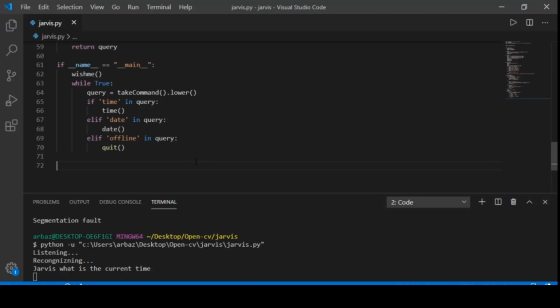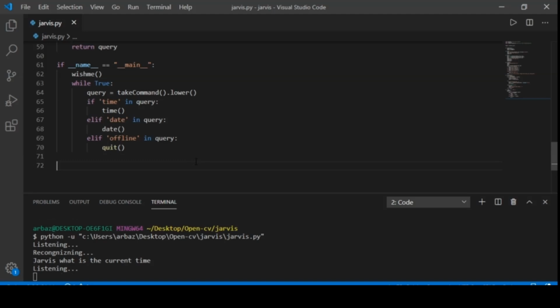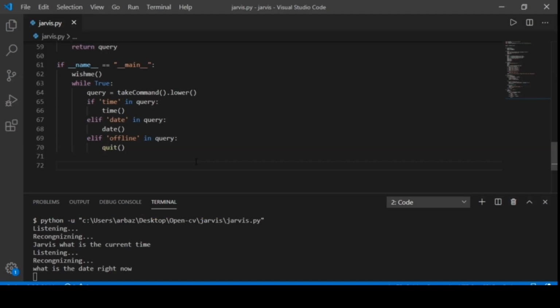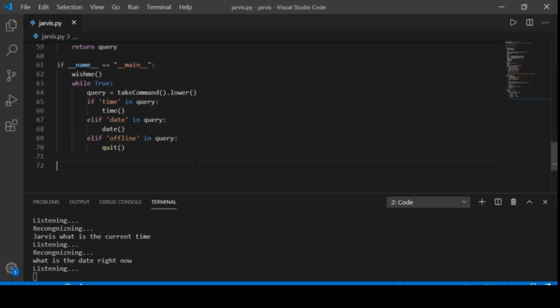Jarvis, what is the date right now? The current date is 15/5/2020. Jarvis, go offline.